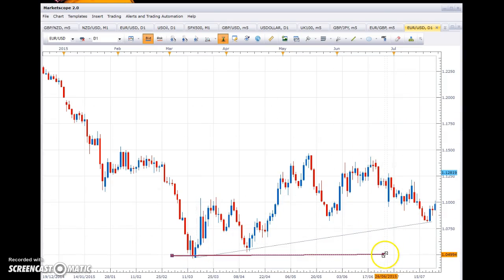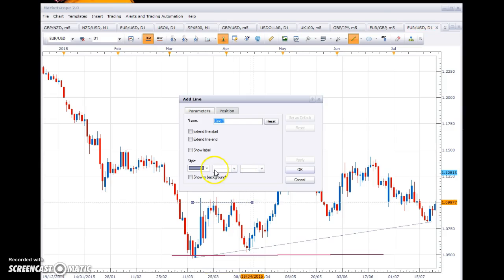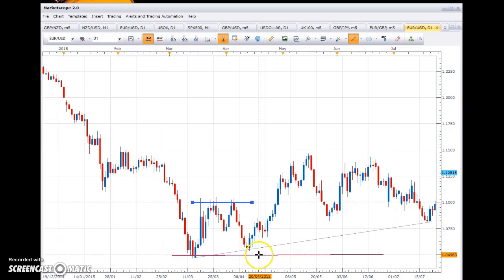And then I put vertical lines as much as possible, and I'm going to put another one here. There's some kind of supply area here, so I'm going to put a little line there and give it a slightly lighter color. We'll go for a blue and make it a little bit thicker as well. So that's where we're at, and that's 1.10. So 1.05, 1.10.